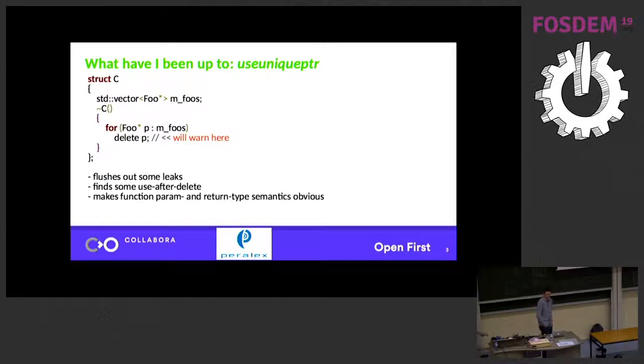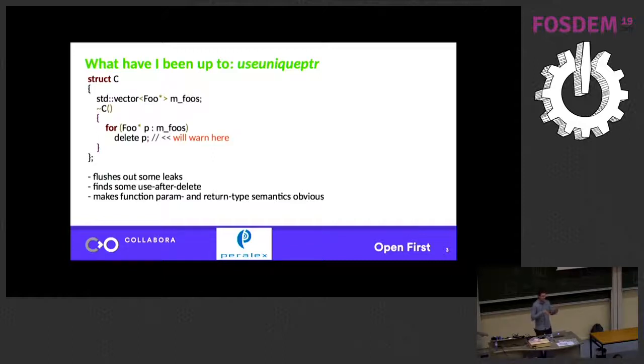So my plugin started out using my favorite onion peeling strategy. Onion peeling means I look for very simple approaches and then I run the plugin across the entire code base. So I look for very specific patterns. My plugin started out looking for patterns that look pretty much like that, where a class clearly is deleting a member field that it owns itself in its destructor. And I ran that across our entire code base of 10 million lines, looked for stuff, fixed it, and then I extended the pattern matching.